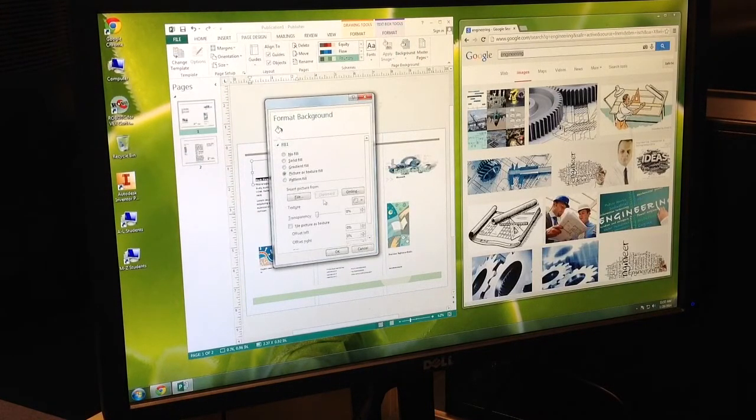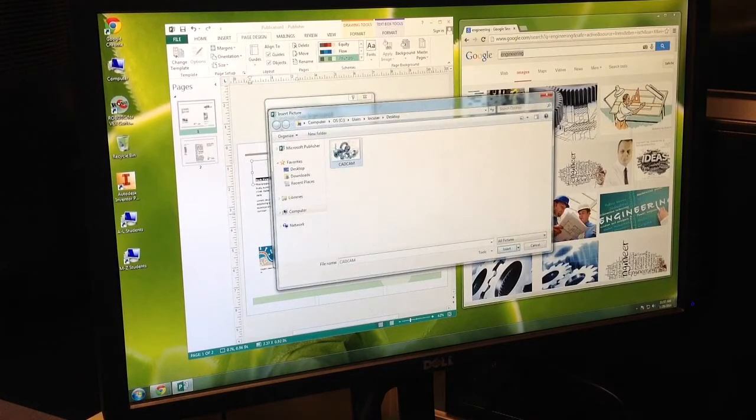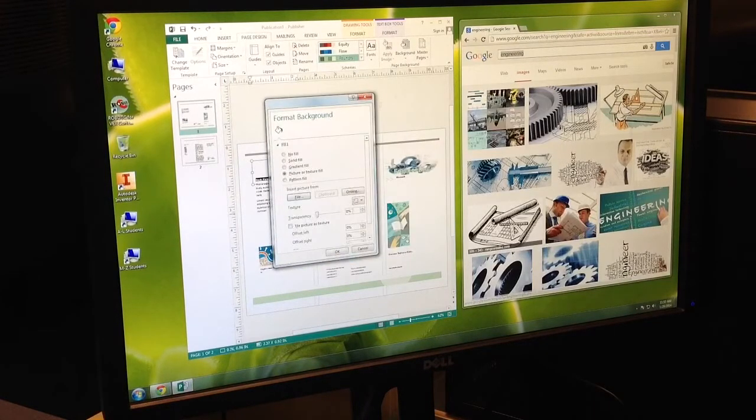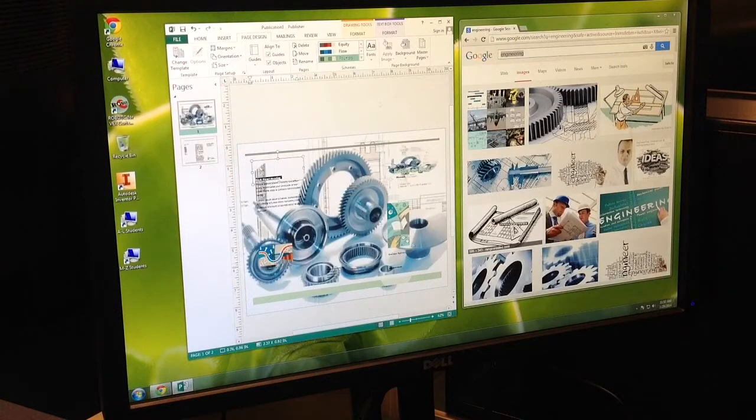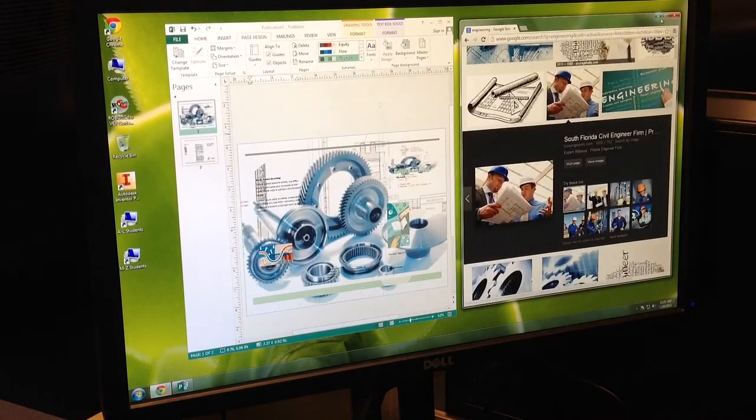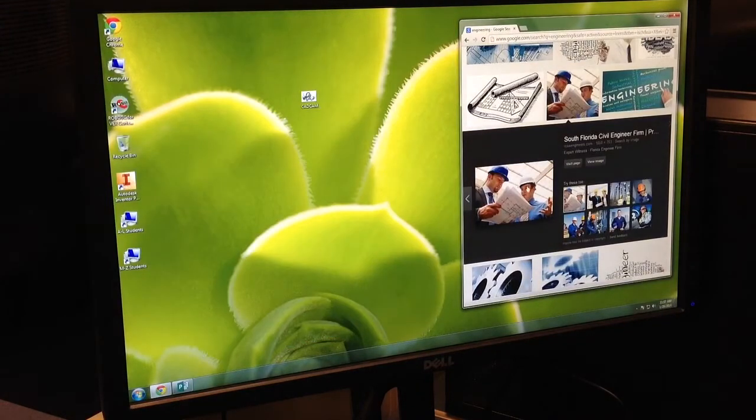Let's see, we could put a picture in there, just like we did on our PowerPoint. And then that fills up the whole background of your brochure. And you can spend some time and energy adding different pictures on top of that picture. So there are a lot of different ways that you can edit these brochures.